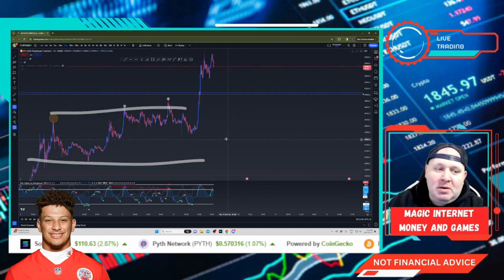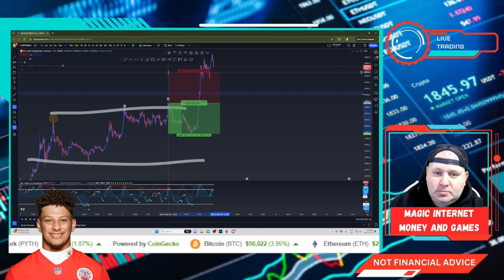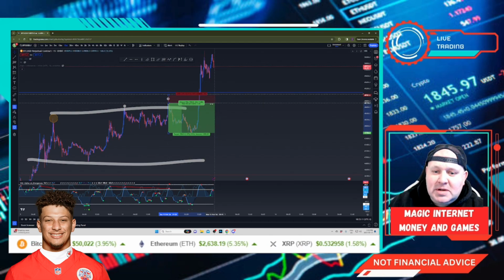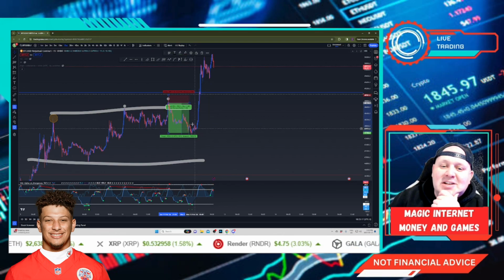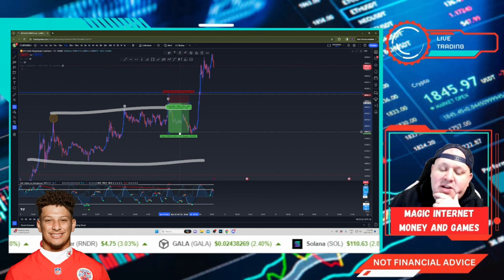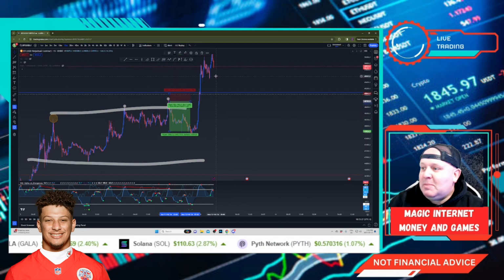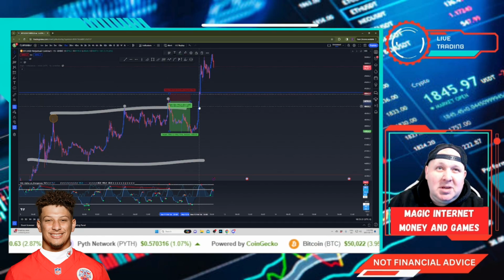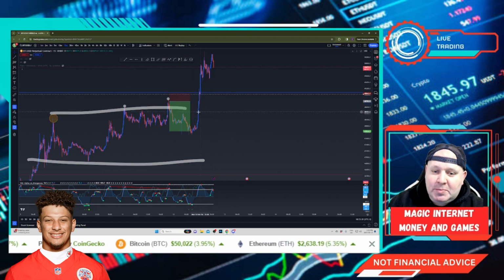We didn't get it, but what we did get was I entered a short pretty much right up here. Stop at the top and down to here. It was a nice little trade, 1.9%, which is about right, because I took out some profit early, then I took out profit again, but I ended up with about a 20% trade because I had leverage and all that stuff. So that was not too bad. I'm not logged into MEXC right now, but on my challenge, we're up to maybe like $130 or something like that, so up 30% overall, something around there.